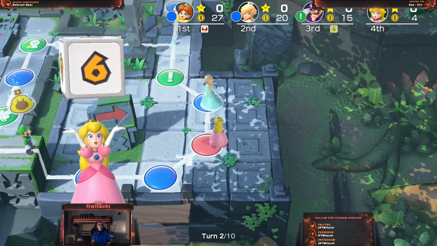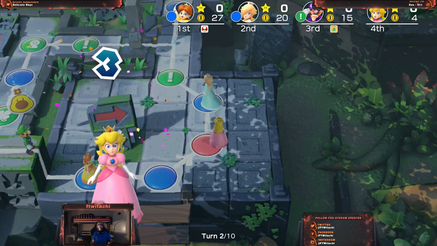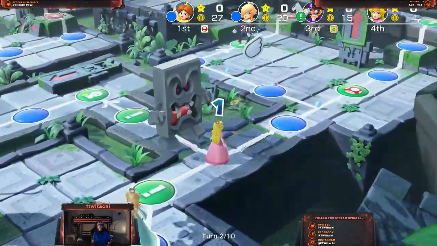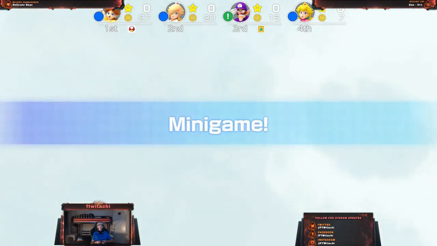So she's using a normal dice block now. Got a 3. How is she gonna play this one out? Yeah, I thought so. Alright, cool. Minigame again.